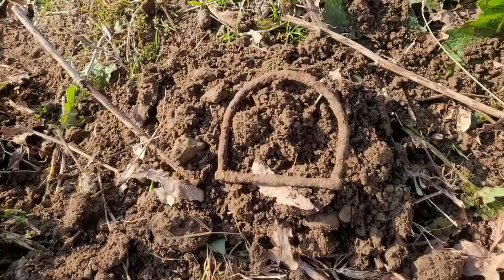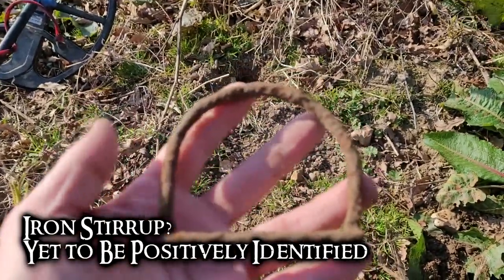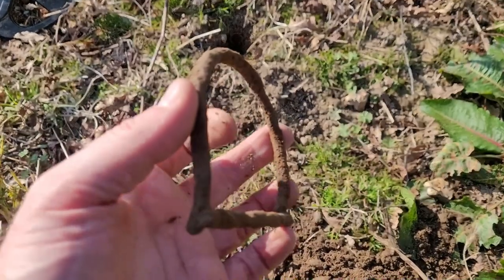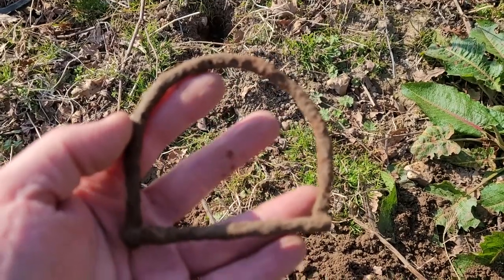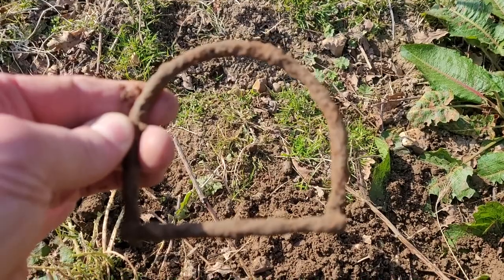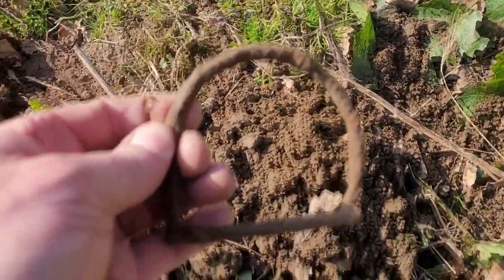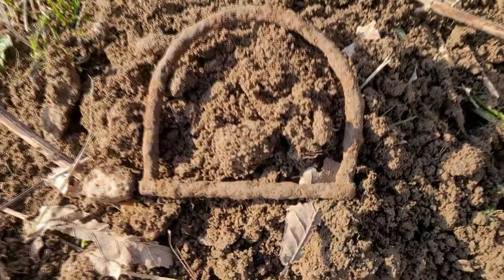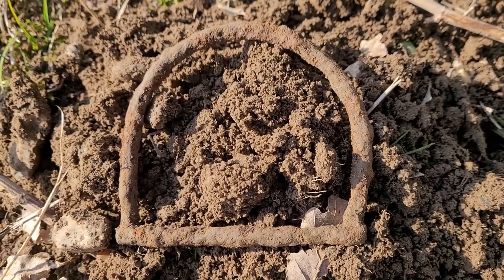Well, look what I just dug up. I just dug up an old stirrup. I don't know how far this is going to date back. It's not brass, it's iron. But hey, that's neat. Been digging buckles here, not too far away from where I dug that Roman coin and that seated. So maybe there was some type of house or barn here.